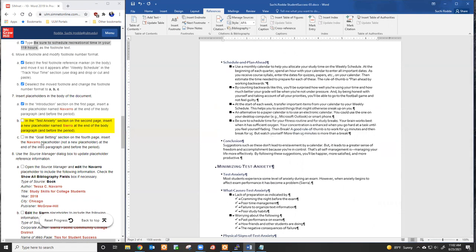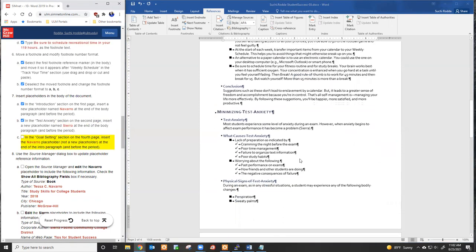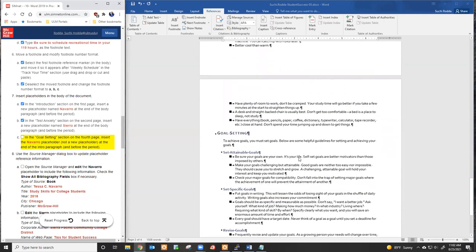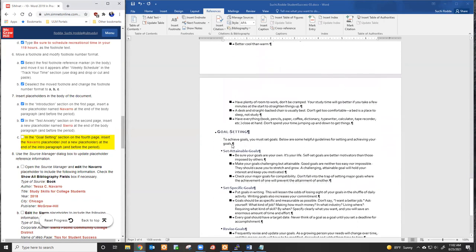So we insert two placeholders, and in the goal setting section of the fourth page, at the end of the intro paragraphs and right before the training, it wants me to place another placeholder called Navarro. This doesn't mean I'm going to create a new placeholder just like I did. I'm just going to refer to the one that I already created. That's the learning goal of this step.